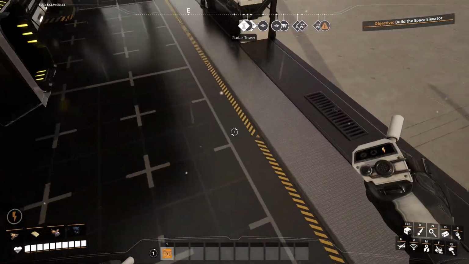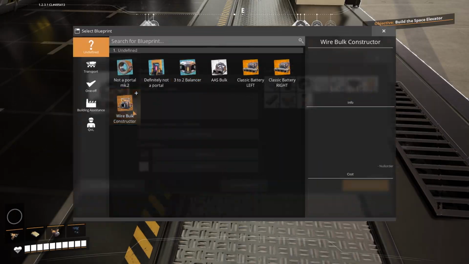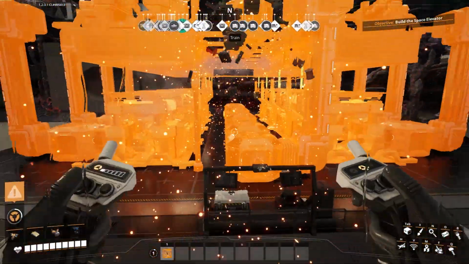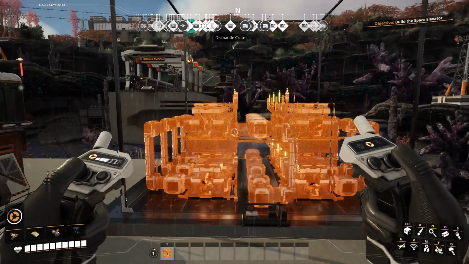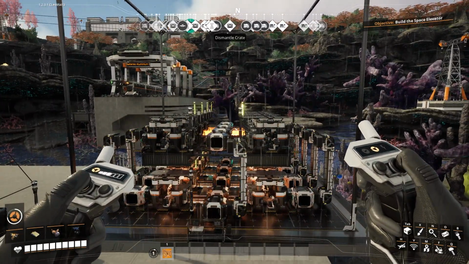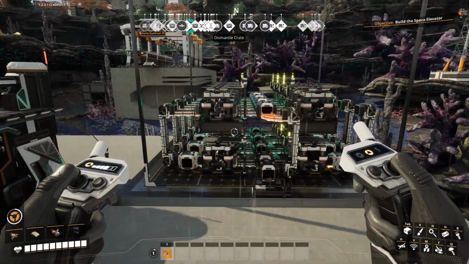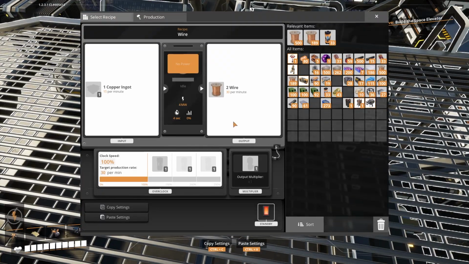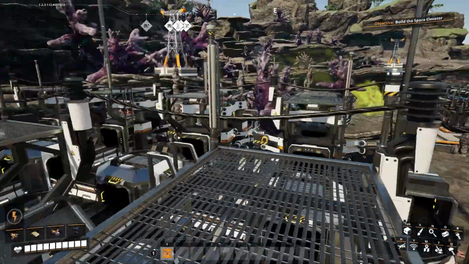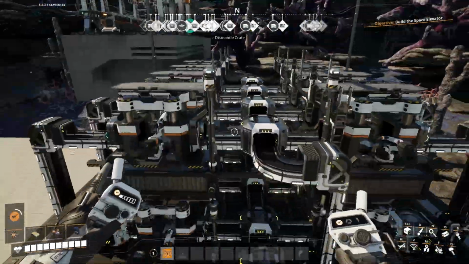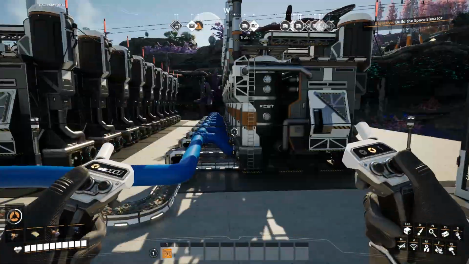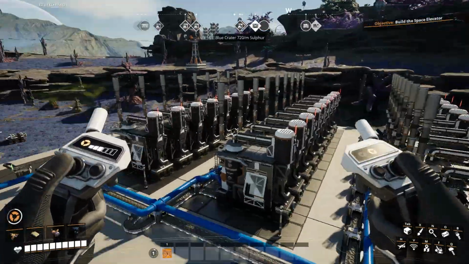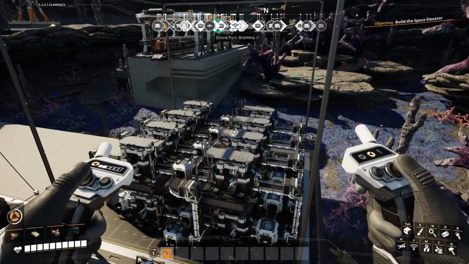And then for the wire we have this blueprint, which is 16 constructors, which by my maths, I don't remember how many. I think we need 3 of these blueprints, but those 2 will just make it a whole lot easier. But we don't have the space here, so we're gonna have to go up a floor and start doing this.